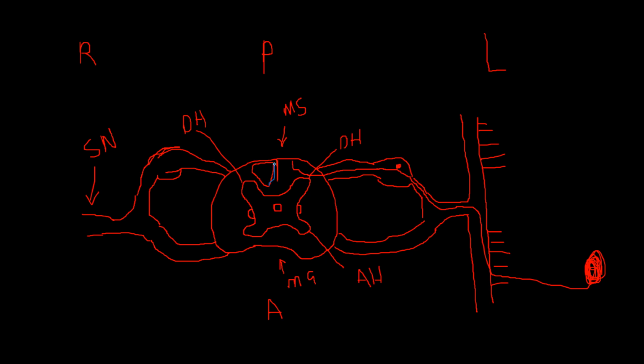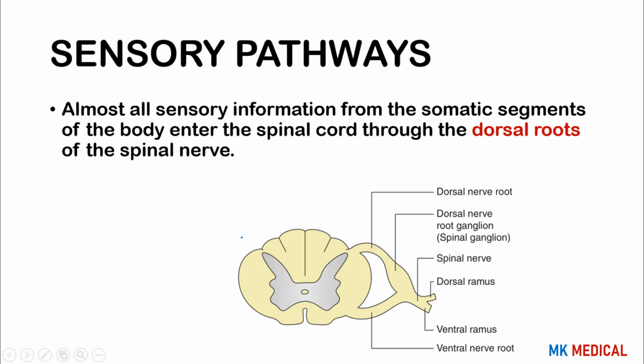So here you have the dorsal, what I'm tracing over in blue, you have the dorsal medial tract where all the sensory information that is being carried from the modern sensations is going to be carried. And then over here in this area, you have the anterolateral tracts where both motor as well as sensory information is going to be carried out. So this is a typical basic outlay of your typical spinal nerve. So let's get back to the slides and see what we have to say.